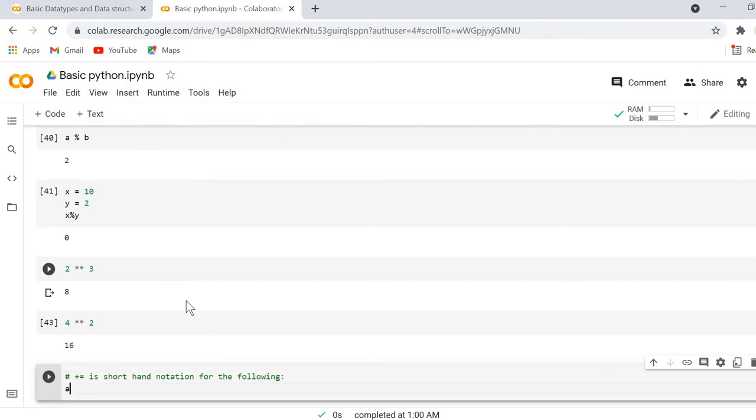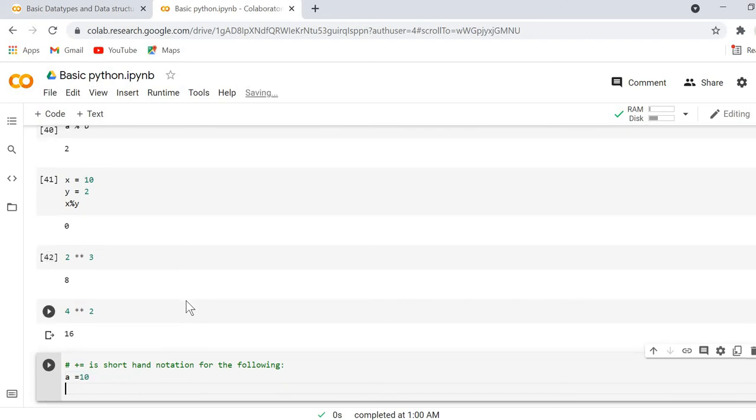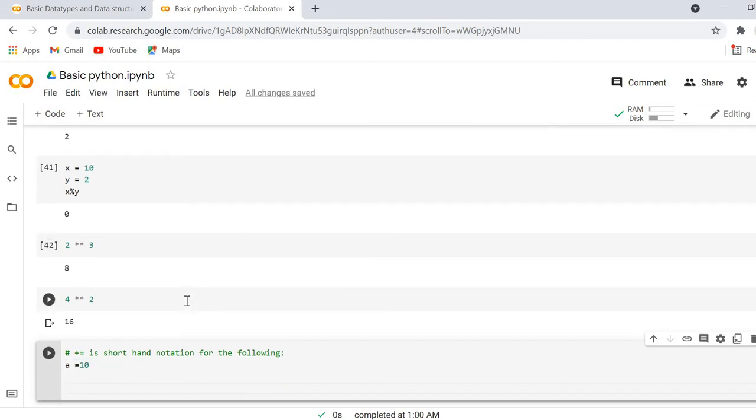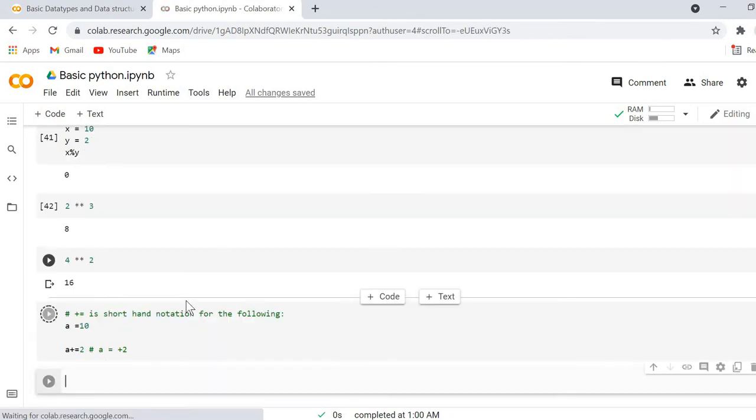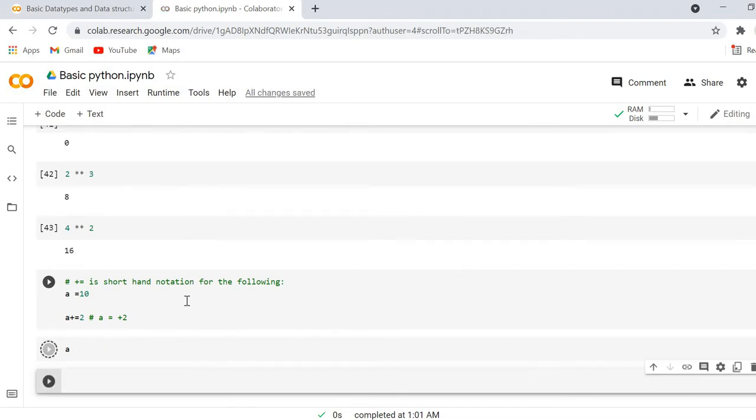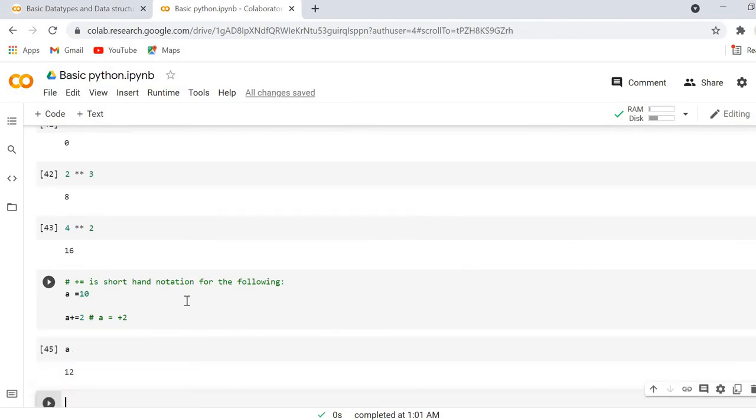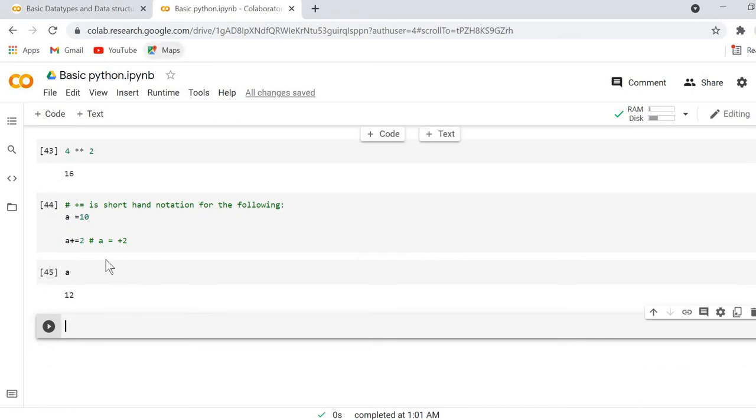See, suppose I have a equals to 10, then when I do a plus equals to 2, this statement means a equals to a plus 2. When I print the value of a, you get the value of a as 12 here. So this is the shorthand.